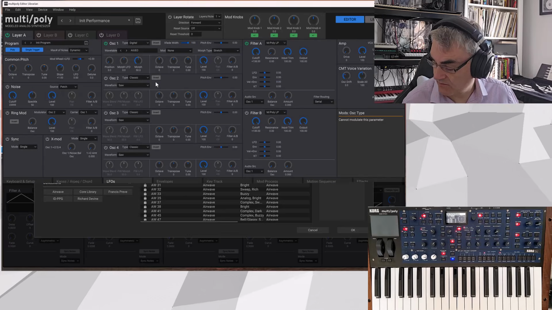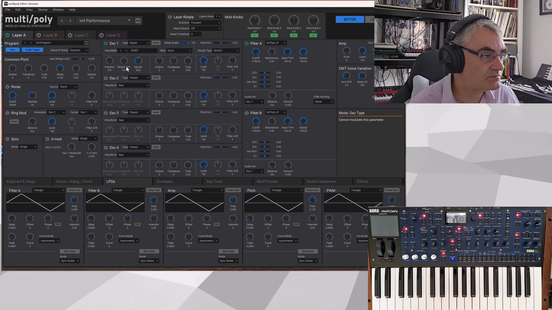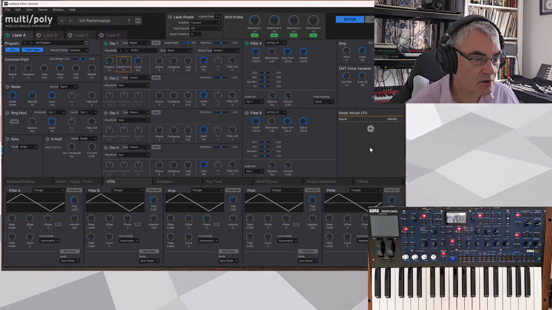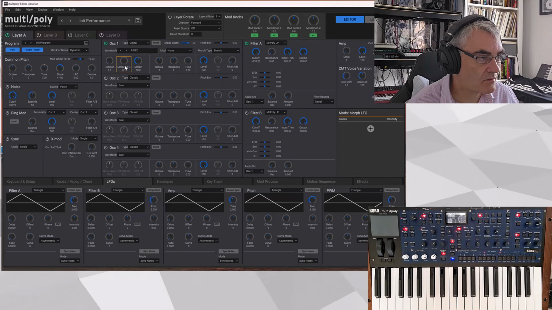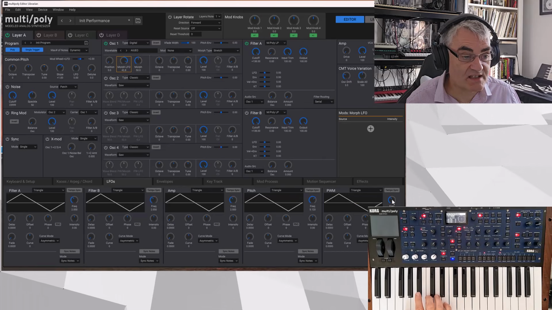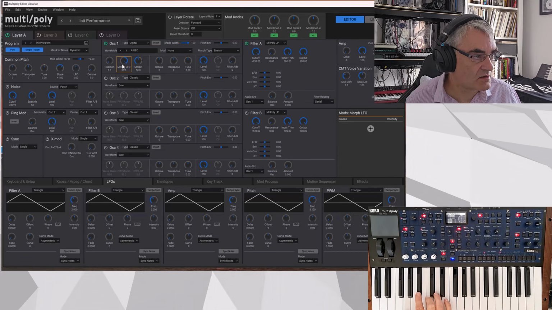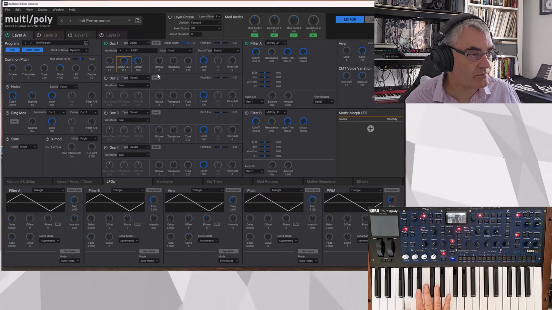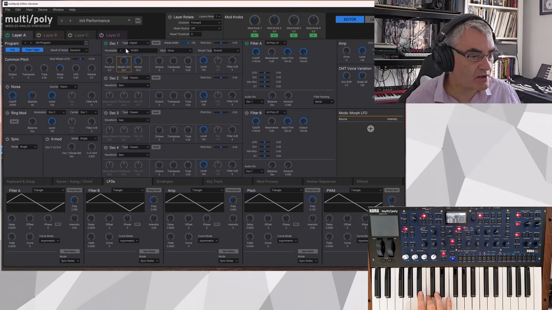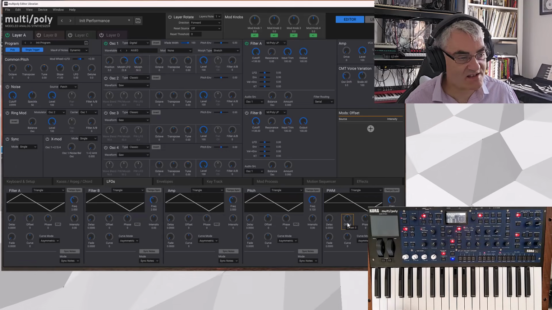There we go. Now we can morph this one. There's a morph LFO. By default, it's using this LFO there. So there you can hear that morphing through. If we were to change this offset, it would kind of change the center position.